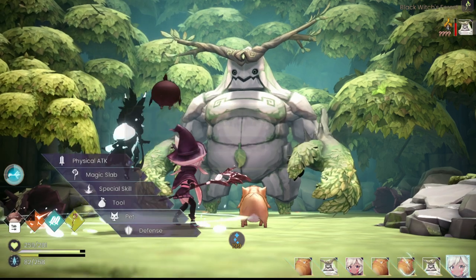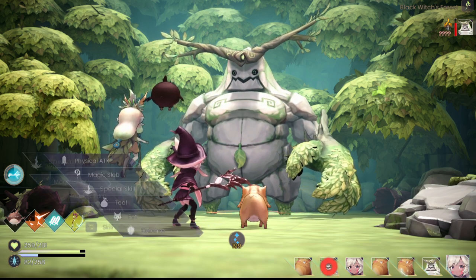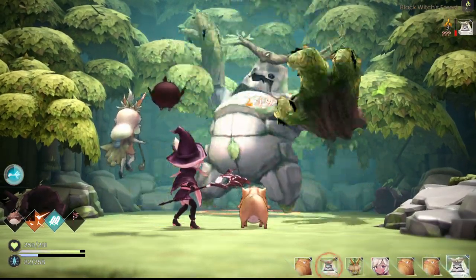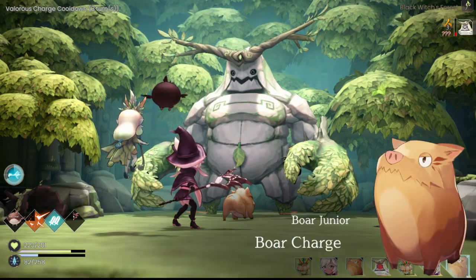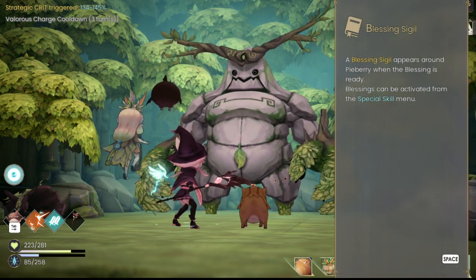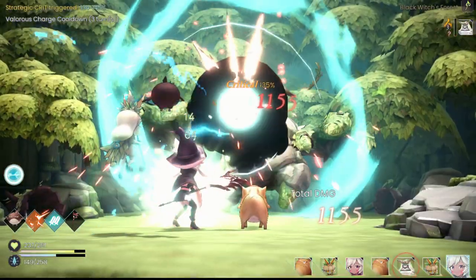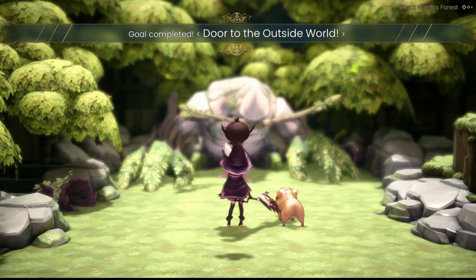Pet summon. Special skill tool. Which one? Special skill Arwa arrow will come later. Almost destroyed. 36, that's not much. A blessing sigil appears around Riberry. When the blessing is ready, blessings can be activated from the special skill menu. First strike. 4155. First strike over 1000.